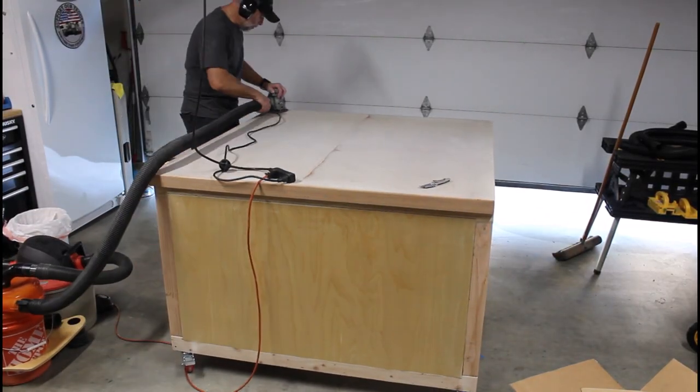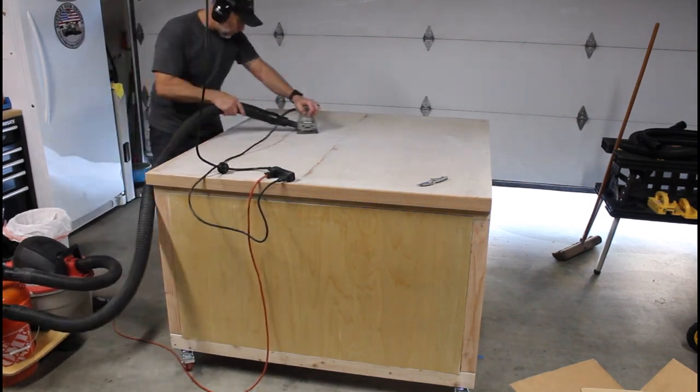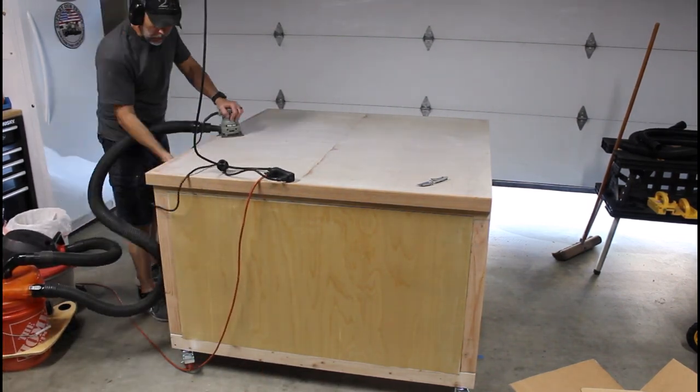All right, here we are into the home stretch. My favorite part of every project, which is sanding. So sit back and enjoy.